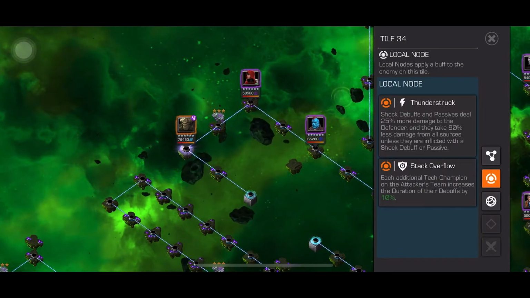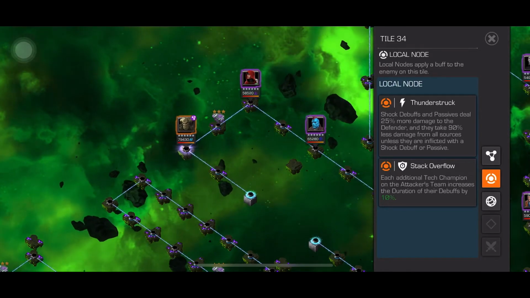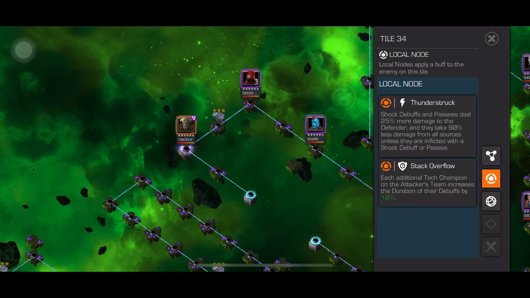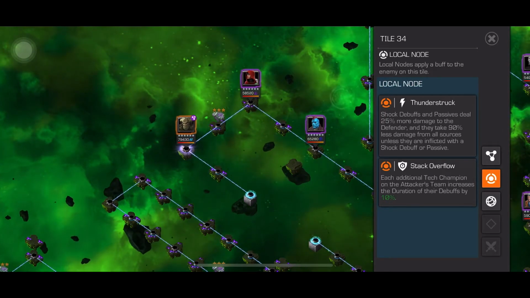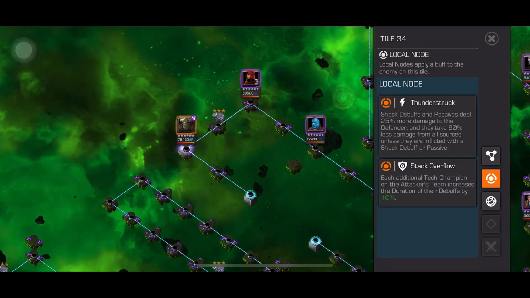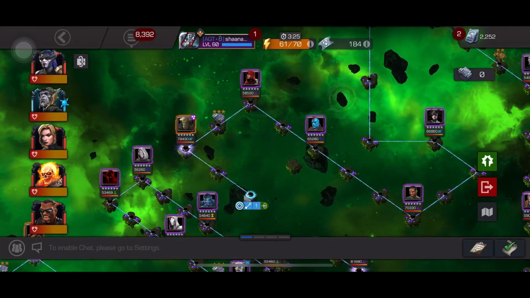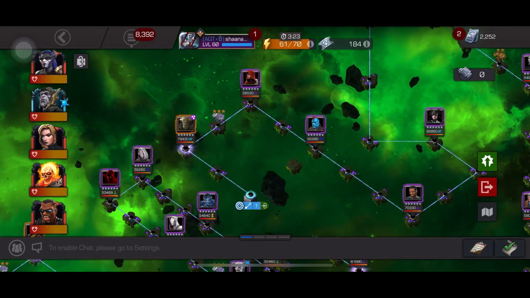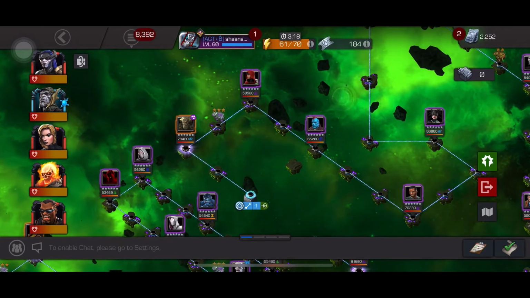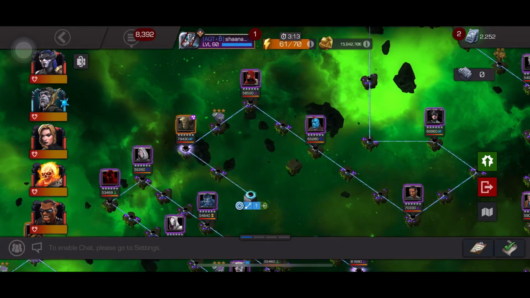The shock debuffs and passive will deal 25% more damage to the defender, and they take 90% less damage from all sources unless they're inflicted with a shock debuff or passive. Each additional tech champion on the attacker's team increases the duration of the debuffs by 10%. Now, what I would recommend on this path, if possible, take one champion who has shock damage, and if possible, take the rest of them, at least two or three of them, as tech champs.